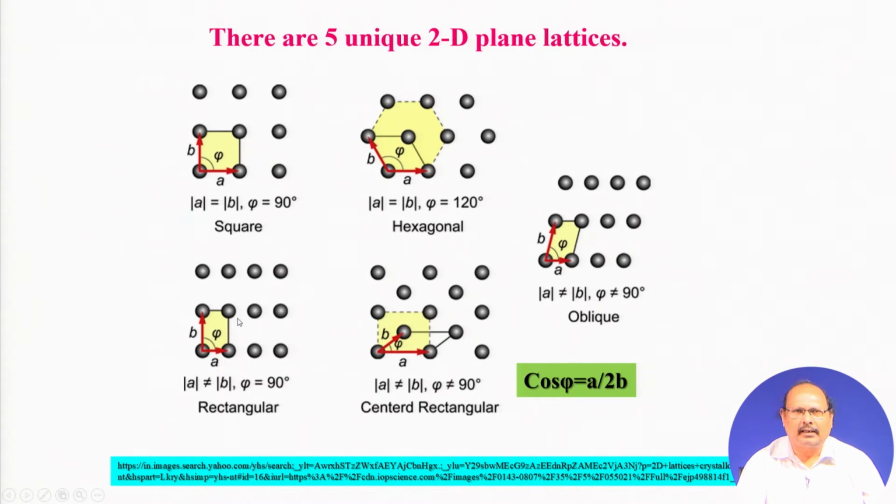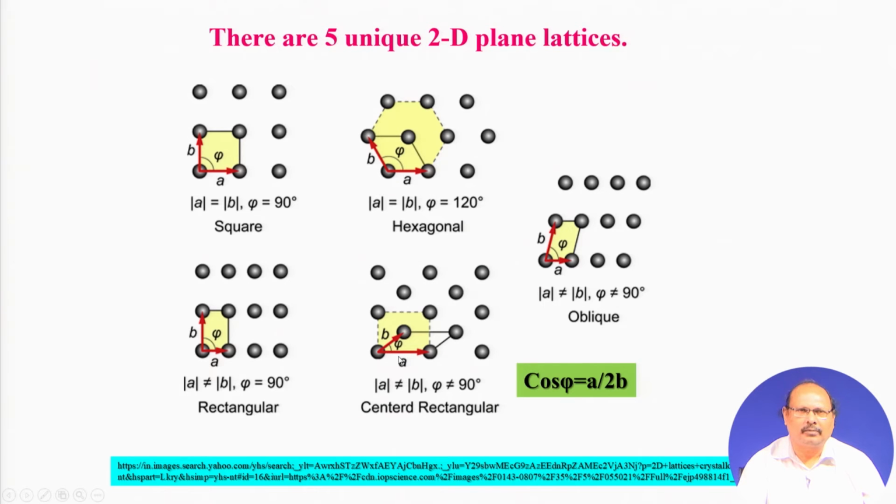And you have this type of lattice here where A is not equal to B and this angle is 90 degrees. We call it simply the rectangular plane lattice. And you have the most common type of two-dimensional lattice here, where A is not equal to B and also the angle between A and B is not equal to 90 degrees. We call this the oblique lattice, also called parallelogram. Now, we have the fifth type of lattice, the centered rectangular type of lattice. In the centered rectangular lattice, if this is a rectangle, apart from the lattice nodes lying at the four corners, you also have a lattice node at the center of this particular rectangle.